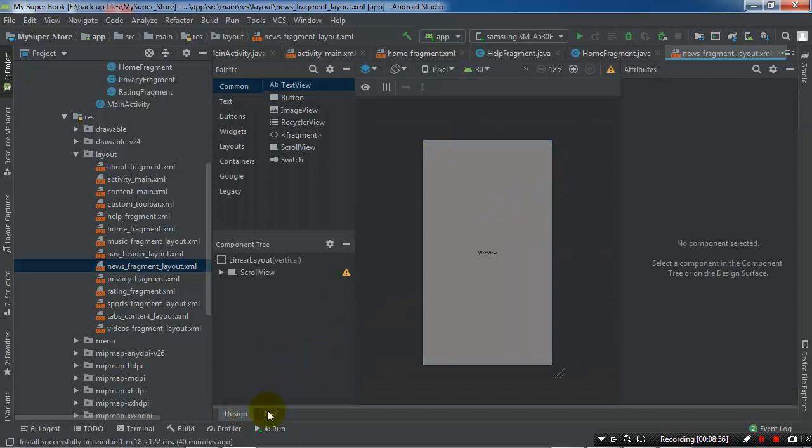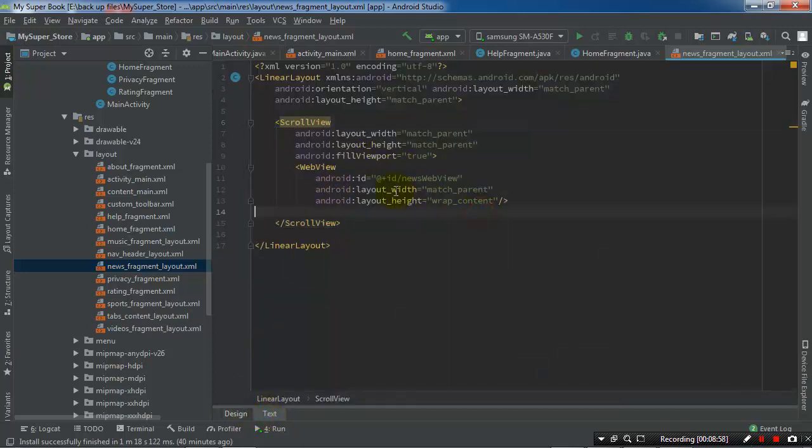Once we have done this, we have an ID, so we can see we have a recycler view. I will copy this one to the rest of the files, the music fragment.